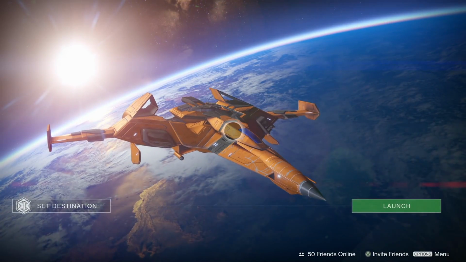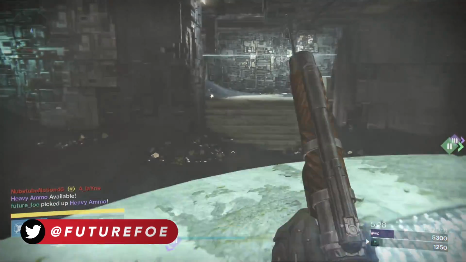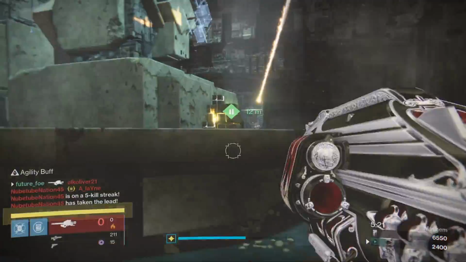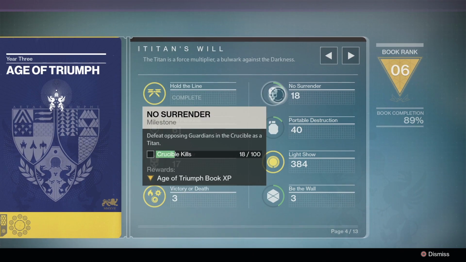Anyways, let's start with the featured Crucible playlist, which this week is Mayhem Rumble. I'm not much of a Rumble player, but I definitely enjoy Mayhem Rumble. So if you're like me and still actually need to complete your Rumble Grimoire, definitely take advantage of it this week. Now, as excited as I was for Mayhem Rumble, I was crushed to find out that it does not count towards Rumble Tumble in your Age of Triumph record book, because that would be way too easy and you would finish it in one game. So you'll just have to complete that in regular old Rumble. But it is a fantastic way to finish your ability kills in the class pages.